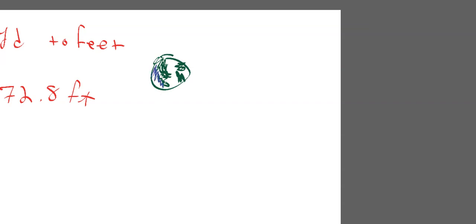Distance from the Earth to the moon is about 238,900 miles. That's the moon.